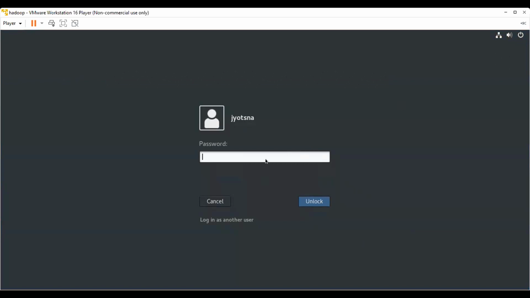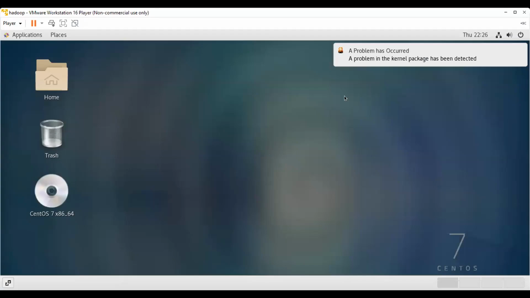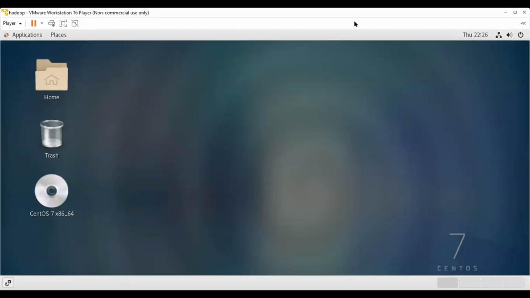Enter the password. Okay, what is the error that you are getting? Let me unmute you. Now you can unmute, Jyotsna.